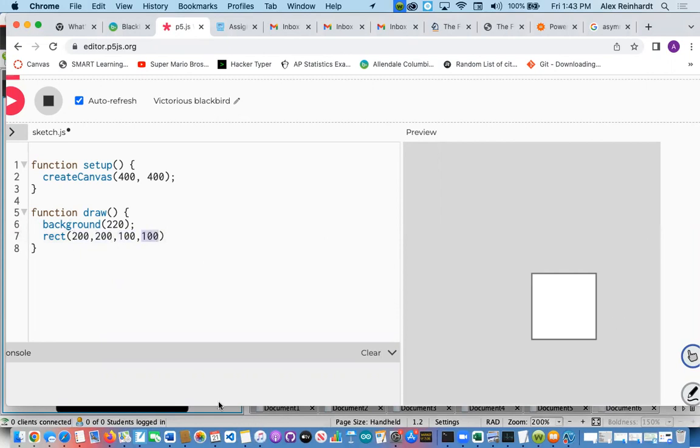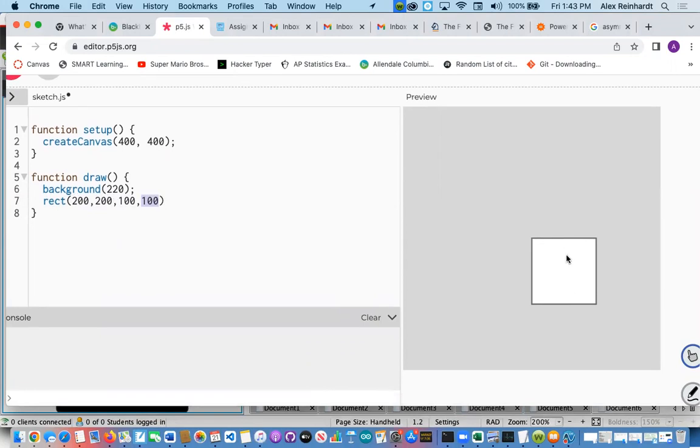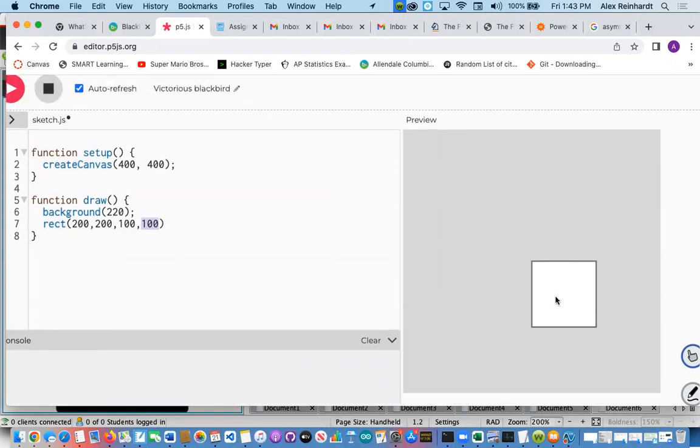Now note we put it at 200, 200, but this rectangle is not exactly in the middle of the screen or of the canvas. So think about why that is for a second. Okay, so what's going on is the 200, 200 is the location of the upper left corner of the square. That's going to be a very important thing when we want it to bounce off the walls, because we can't say where this edge is when it hits the wall. Imagining this is a wall, we have to talk about things in relation to the upper left corner of this rectangle or square. You could, of course, have also done square. I used rectangle, but it doesn't matter too much.